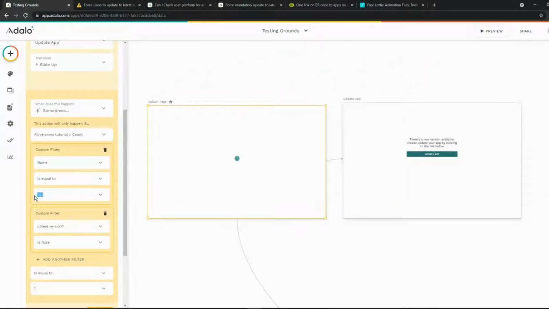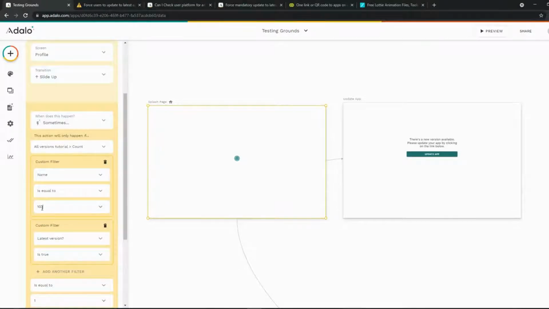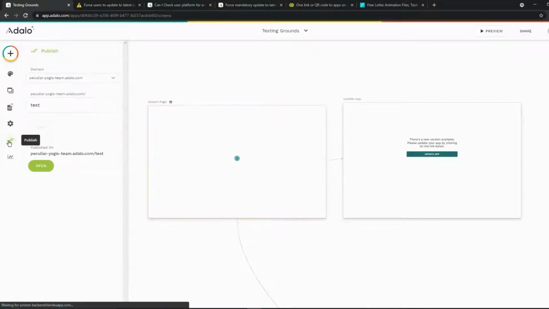And then if it's false, it will send them to the update page or the update screen. And of course this one will depend on the current version that you're on. So you'll be wondering, if I change this right now to 1.0.4, wouldn't it affect the current app? No, it wouldn't, because let's say for example, this is your settings. When you generate the build, I cannot generate this build because this is a desktop one.